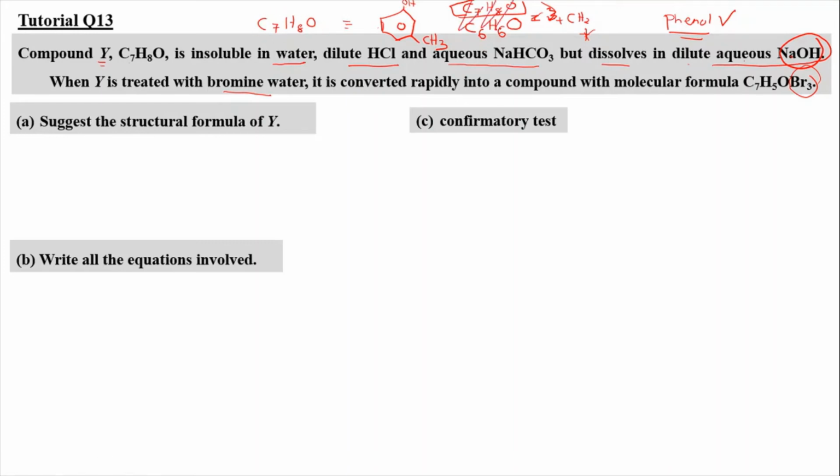So you can count it again. The carbon 1, 2, 3, 4, 5, 6, and 7 here. So you're going to get C7, and then hydrogen, you're going to get 1, 2, 3, and 4 hydrogen, 1 here, 5, and then 3 hydrogen here, which is 8. And then oxygen is going to be O here. Okay, so I know that I'm going to get this structure here, a phenol with a substituent of methyl.